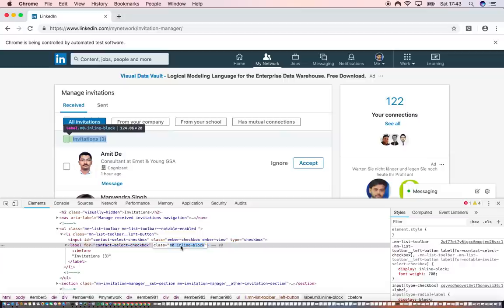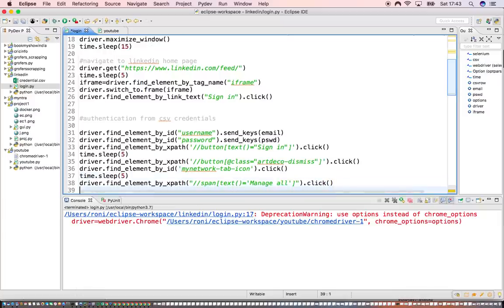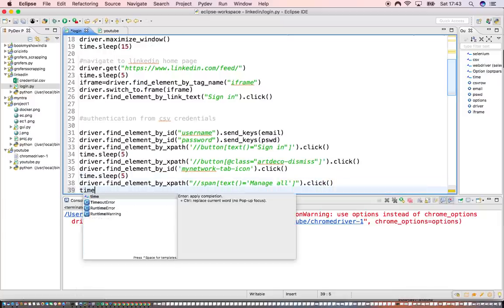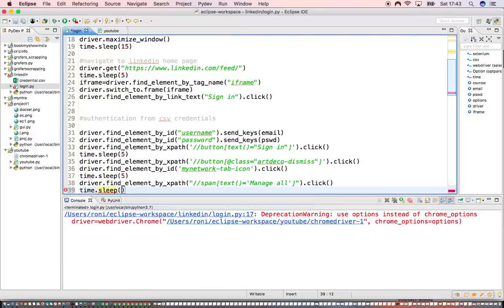So copy. Now I'll give maybe 2 seconds, that is fine.